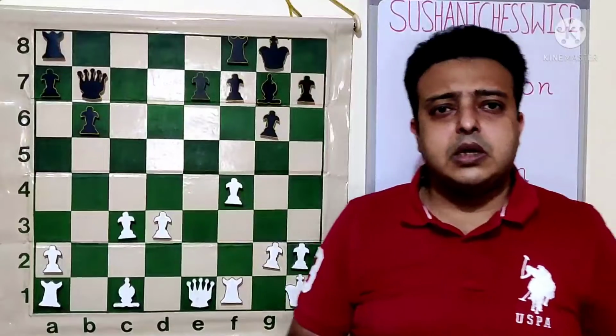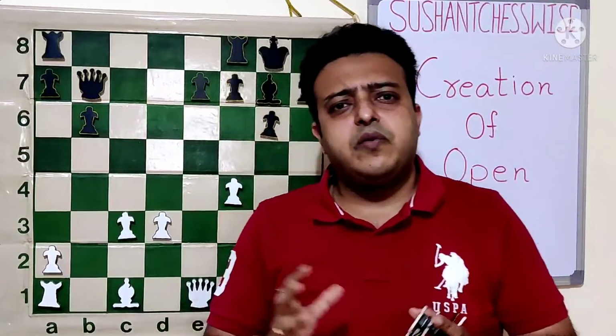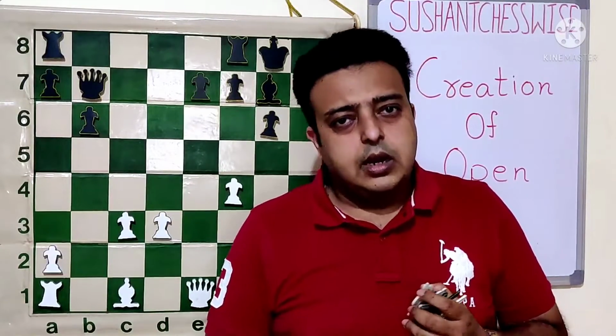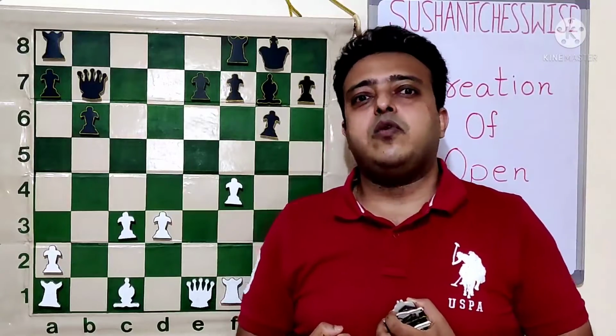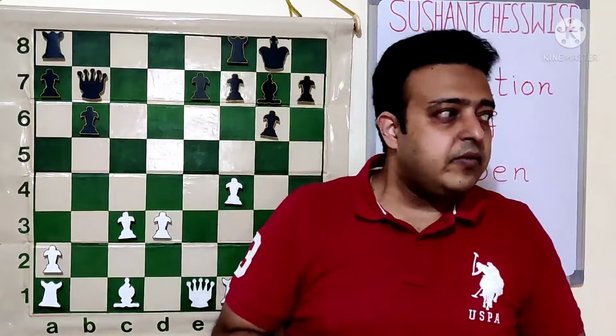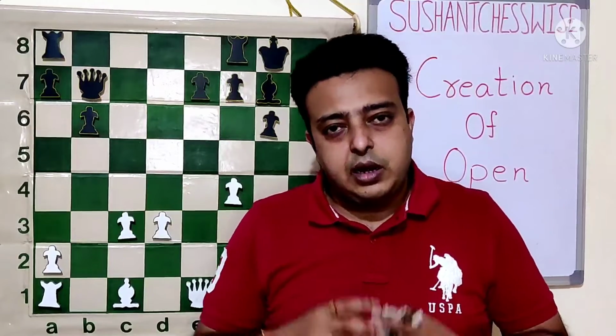So today's chapter was a small one, but I felt a very important one, because first we should know what are the methods of opening the file, and then we should know how to use the open file. Then for using the open file, we need to snatch the open file from the opponent's control. And then finally, when we get full control of the open file, how to exploit it and convert it into a winning position.